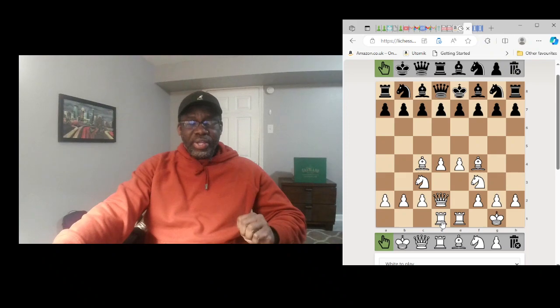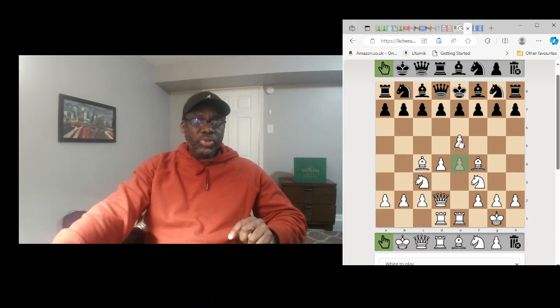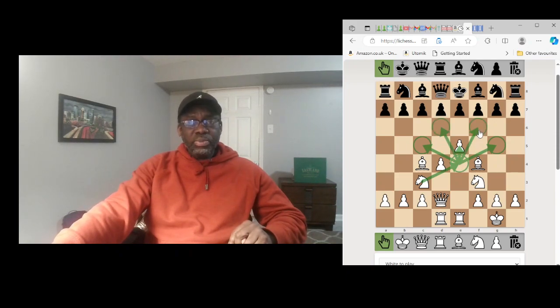What do I mean by that? For example, we have a pawn on d4 and there's another pawn on e4. If I have to change the structure of this pawn, I can move the pawn to e5, right? Now, notice what just happened. When I move my pawn to e5, I've vacated the e4 square for the knight. So the knight has possibilities of having more squares to control in the opponent's position.